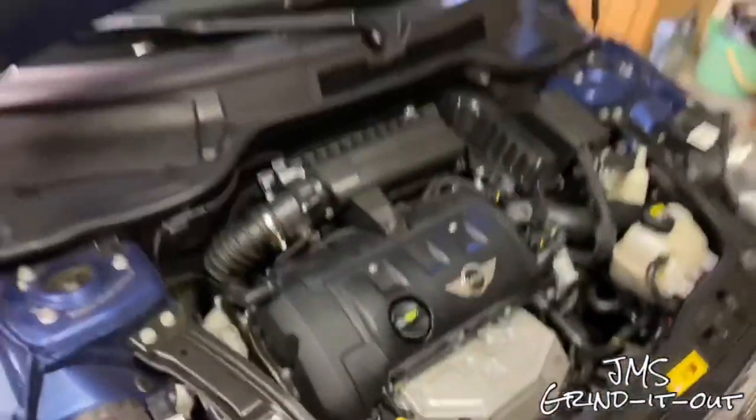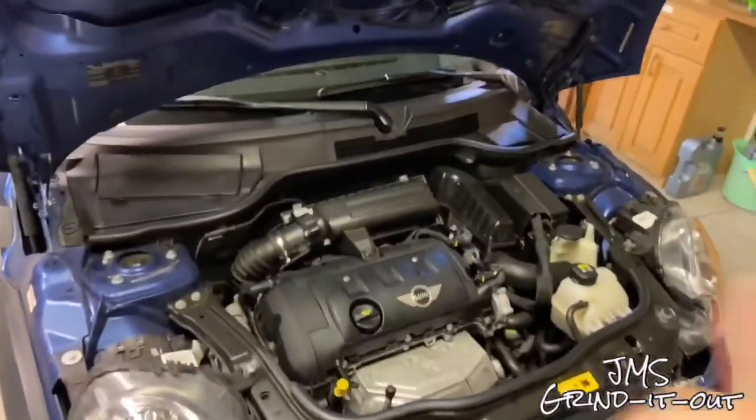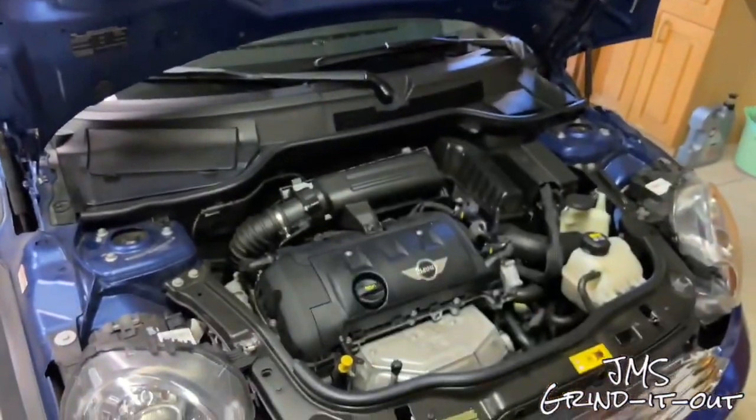Now it's sealed up. I'm going to give this one a thumbs up. I think we did a good job. If you have any comments, put them down below. I'll be sure to answer those questions if I can.